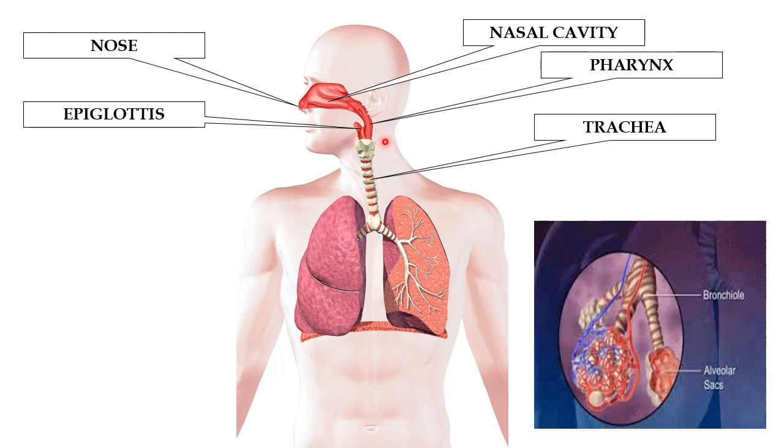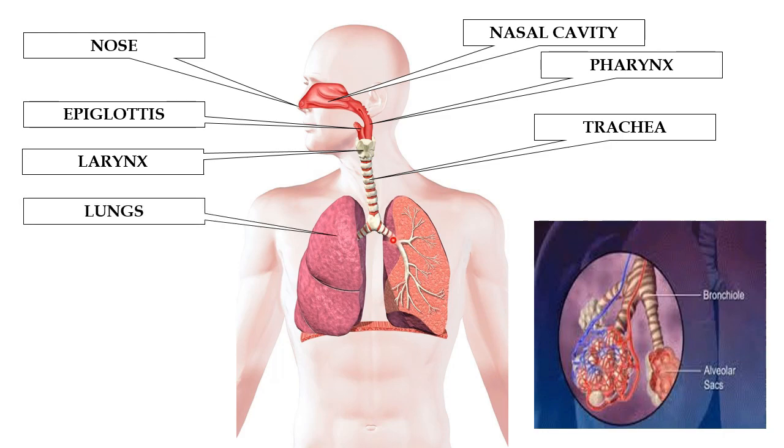How about this part in here? What do you call this? Yes, that is right. It is your voice box or your larynx. It contains your vocal cords and it regulates the passage of air to the trachea connected to the lungs. Now, going down, what do you call these main branches in here? These are what you call? Yes, these are your lungs.